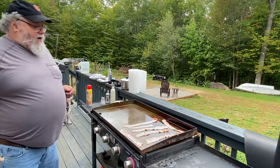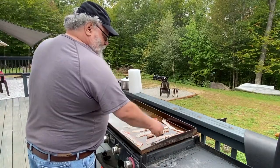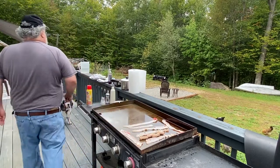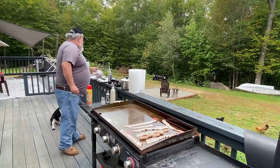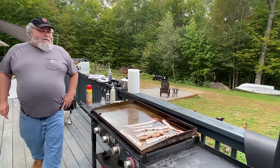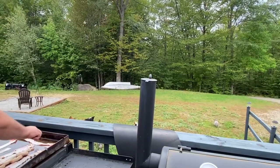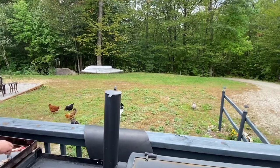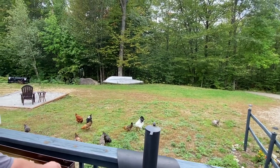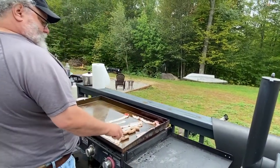This is actually a Blue Rhino Razor. Razor, yeah. We've had it for a couple years. Looks pretty good. And we have our supervisor, the dog, over here, praying we'll drop stuff. Yep, she's supervising. And then, I'm not sure if you guys can see. Let's see if I can lift you up. We got the chicken supervising down here in case we drop stuff. Oh, those crazy chickens.